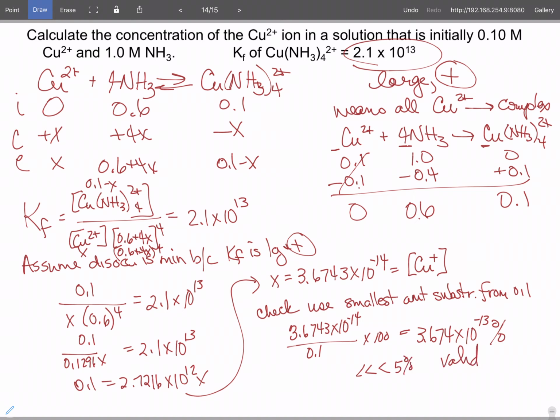Now, in the cases of complexes, complexes are really interesting because they're always going to form. So your assumptions are going to be valid 99% of the time, assuming it's positive, which it should be, and it's large. We saw what it did for 13, 8, etc. So you should be good on that one.